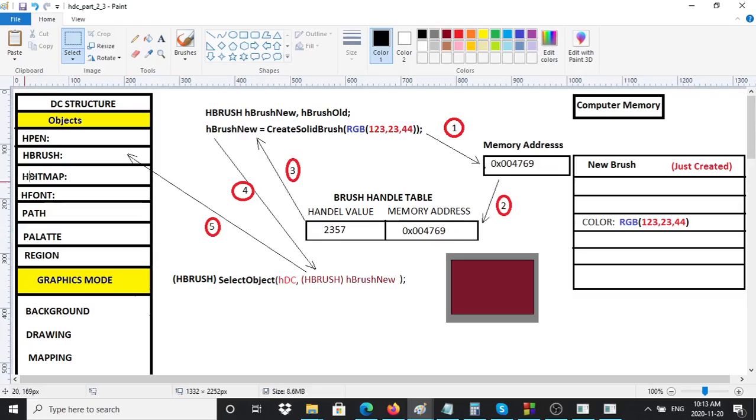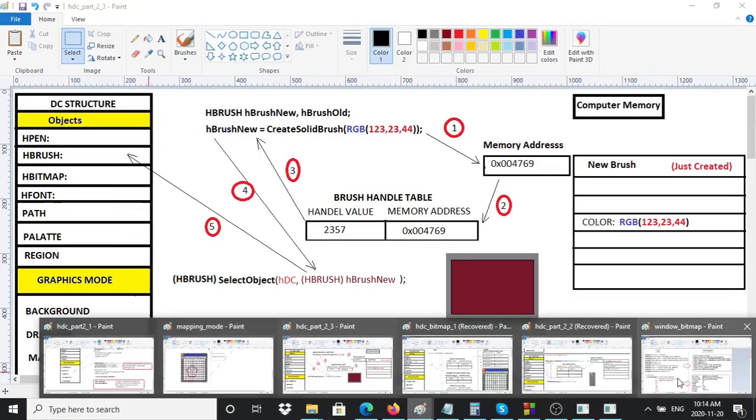Okay, so the next aspect is the bitmap, which is the image. I'm going to touch basically on the bitmaps here in this video, and then more details are going to go into the third video on the device context. But before we do that, we need to step back a little bit and do some refresher here.